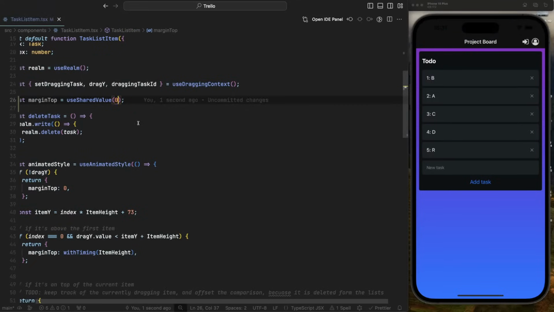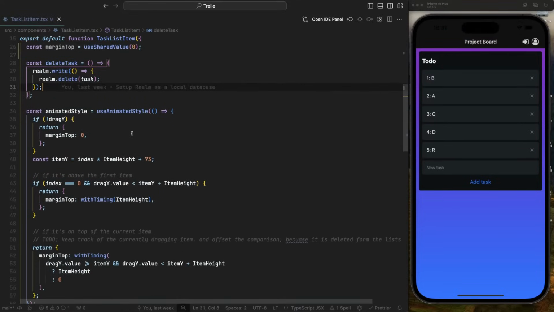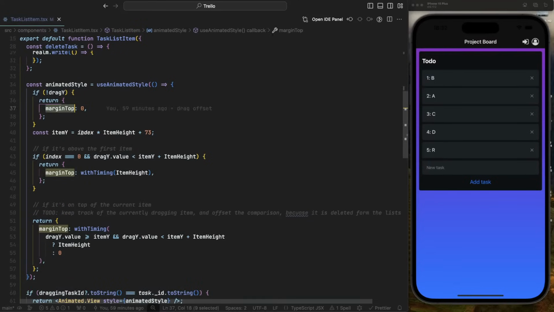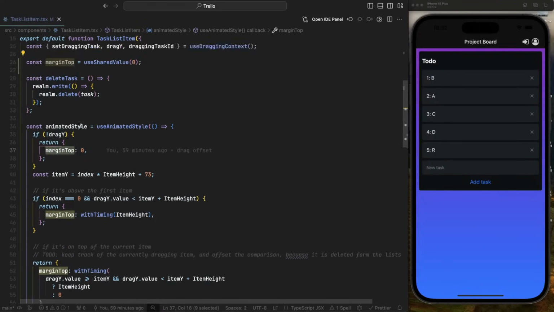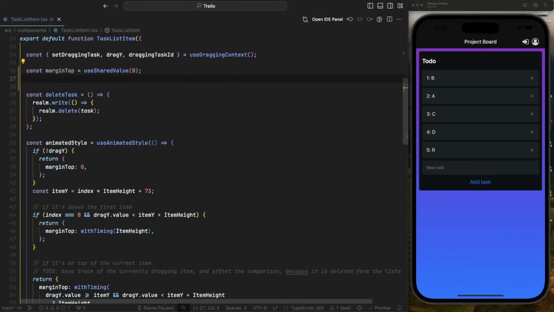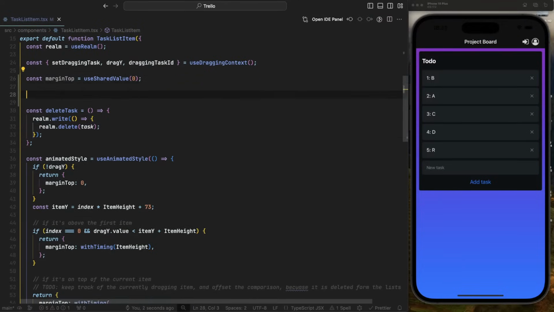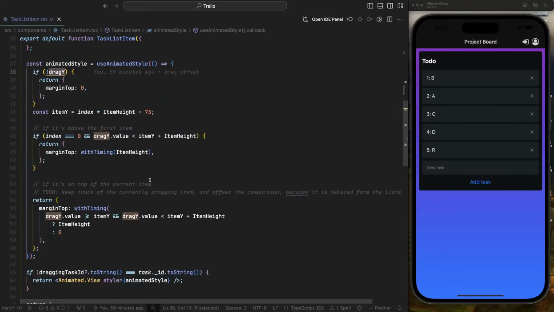Initially it's going to be 0. Now the margin top depends, will update based on a couple of things. One thing that it depends on is the drag Y position.